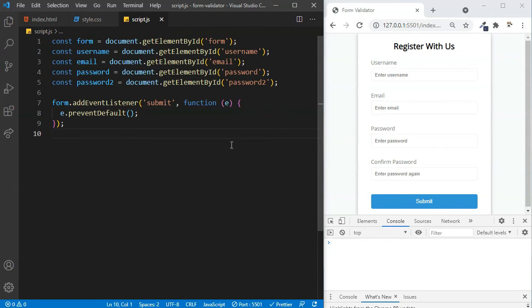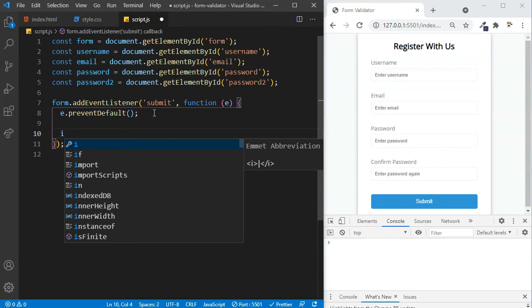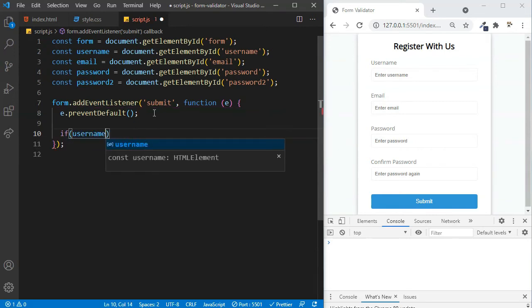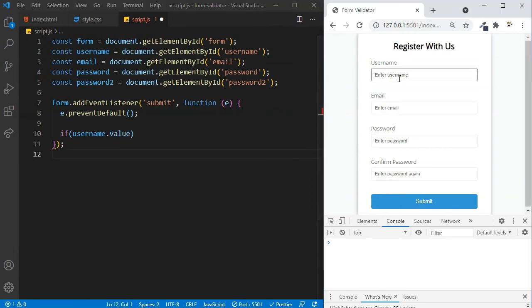So firstly, I'm going to demonstrate how we can add a simple validation. Then we are going to refactor the code to make it more scalable. So we are going to use some if statements. For example, I'm going to check if username.value. Remember, this username contains the actual element, right? The value is going to contain whatever we type here.